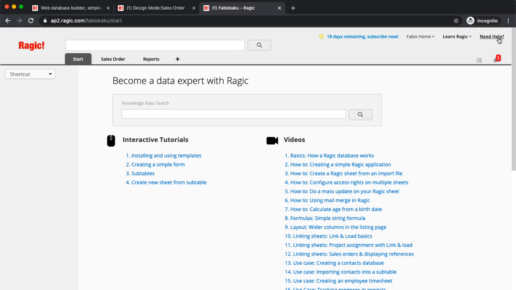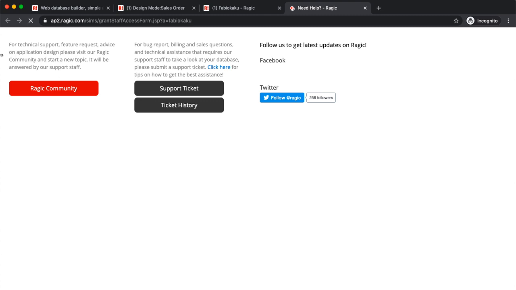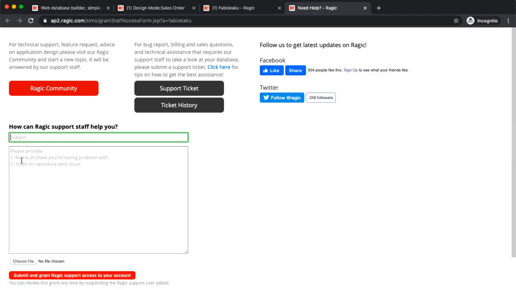at the top right corner, click on the Need Help button, and then you can create a support ticket from here. While writing a support ticket, it will be extremely helpful for us, and also for you as well, if you're as detailed as possible. So write in all the details of your issue, such as what's happening, what it's supposed to be, and what sheet and what link it's on. And to give us a clear view, you can also provide a screenshot or even a screen recording, since I always say a picture says 1,000 words and a video sometimes accumulates to 1,000 pictures. So these will really help us massively.